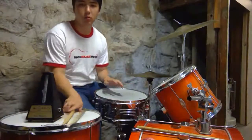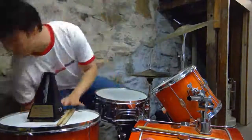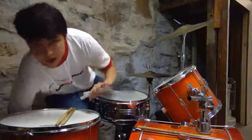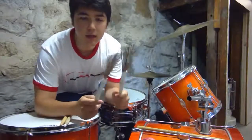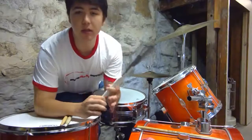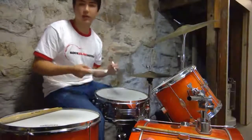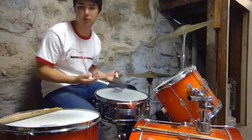And so, we've been using sticks just now. But in drums, there are some other things that we could use to create texture and make different kinds of beats. So what I have here is called the brushes. I use these in a quiet setting, like cafes, usually jazz music. It's totally different from what I just played. It has a soft sound. So let me demonstrate how it sounds.